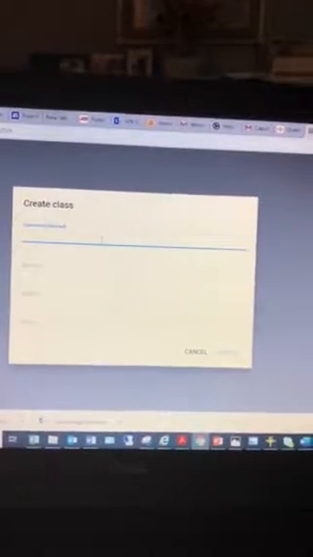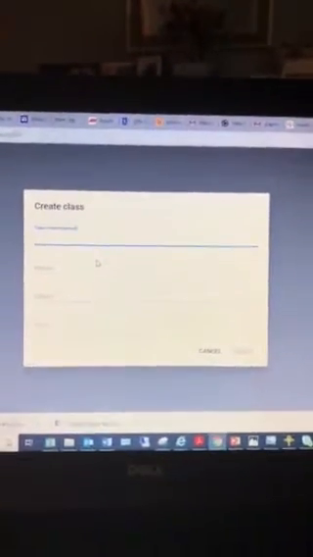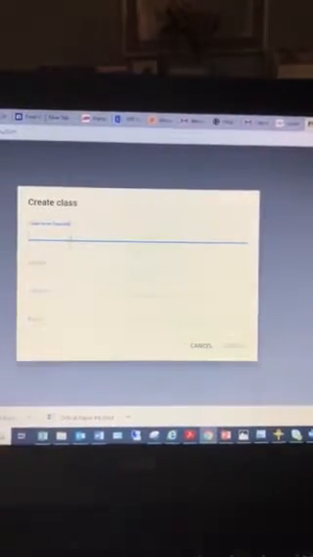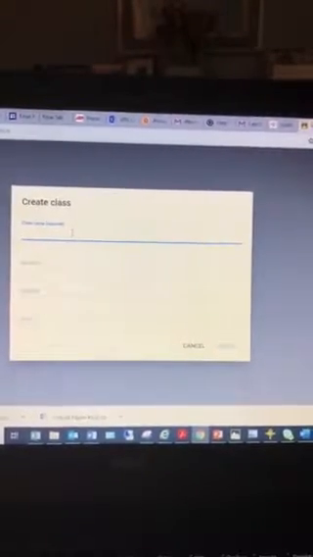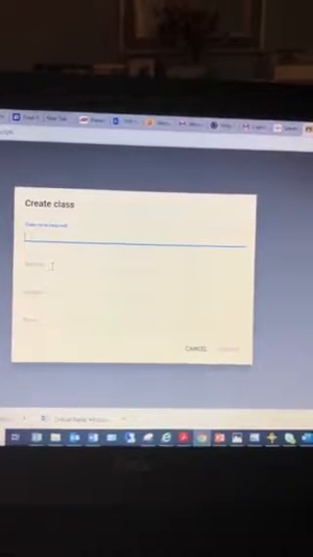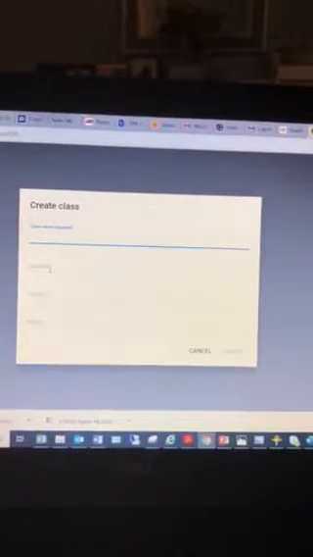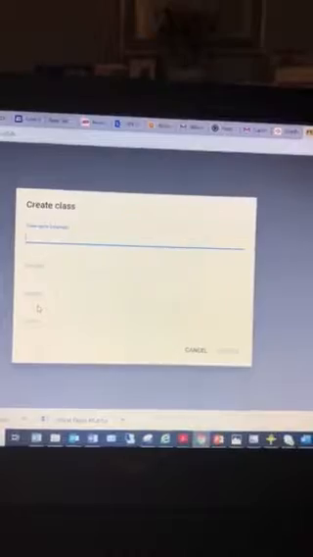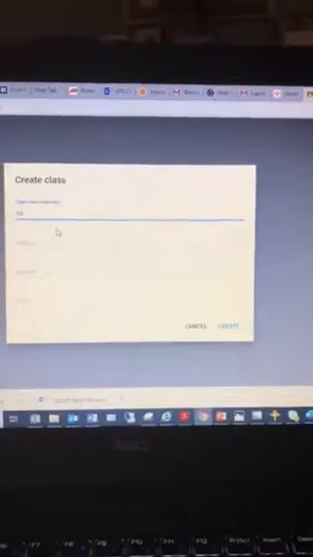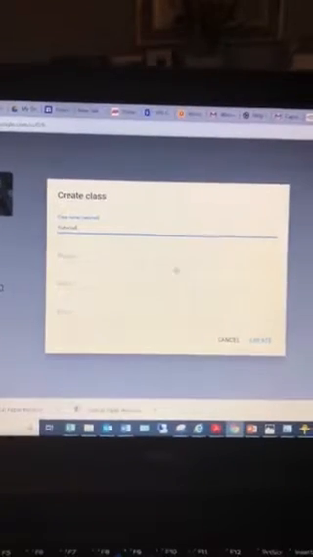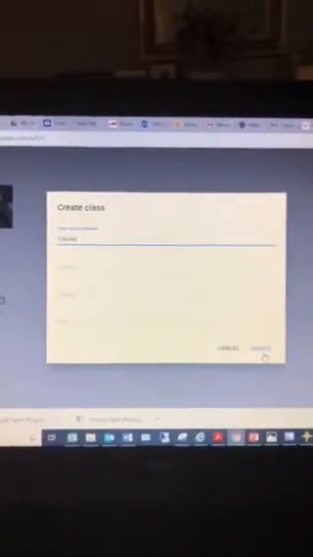The next step is you're going to fill out the information pertaining to your classroom. Now, I did want to point out that the only thing that's required here is the actual class name. But if you wanted to further organize the classroom, if you're teaching multiple classes, you want to go ahead and divide up your classrooms by section, subject, and room. So in this case, let's go ahead and just type in tutorial. And you'll go ahead and click the create button. So it's pretty simple. It's very simple to use.